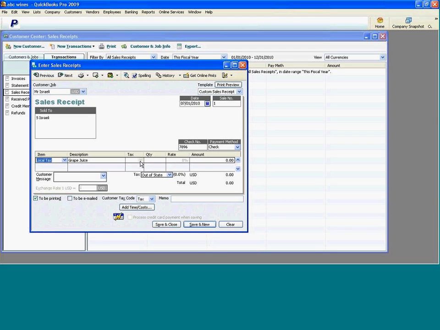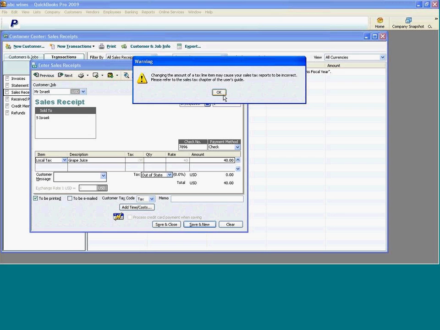And taxes, quantity is, the amount is going to be for $40. So tax it.